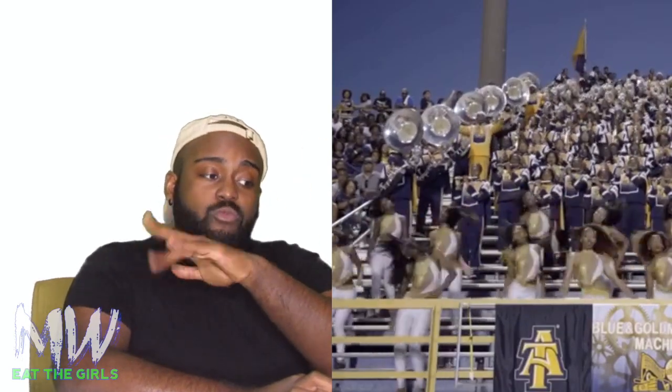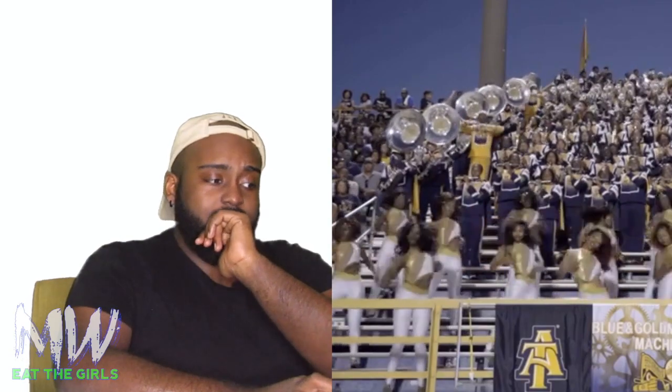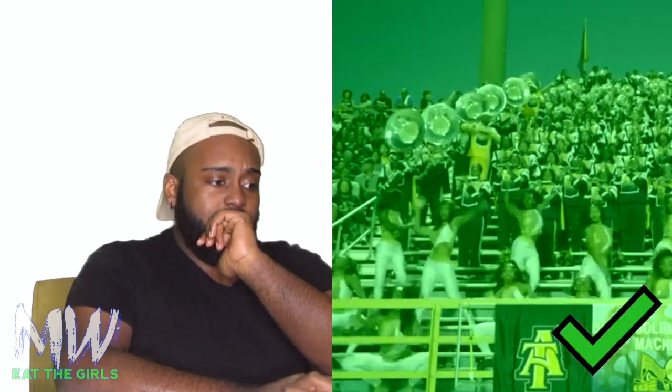Now, this uniform from Golden Delight, I love this uniform. It's really cute. It gives me old majorette. It gives me old but new, actually. Old but new majorette. I live for it. Hot. Hot.